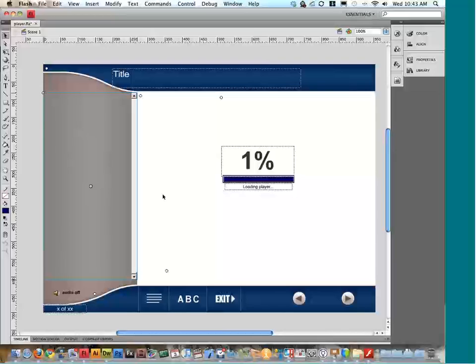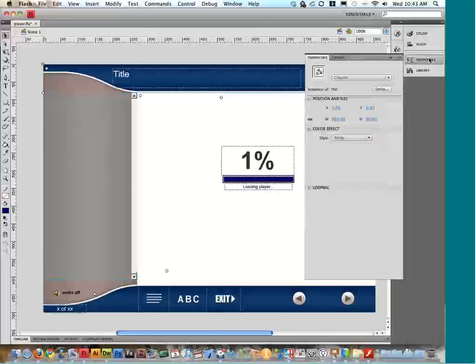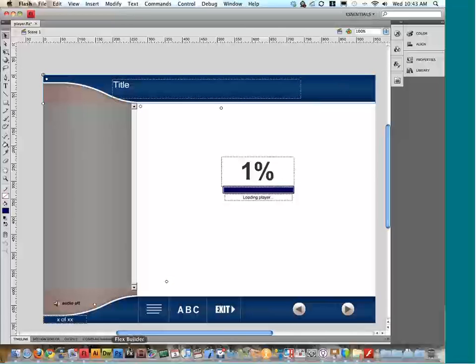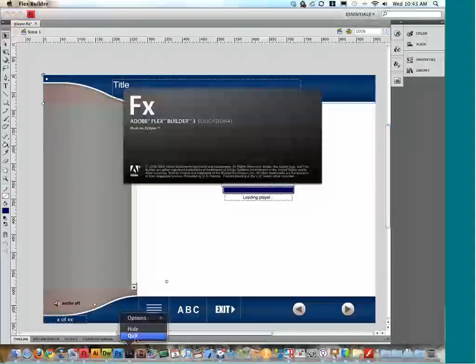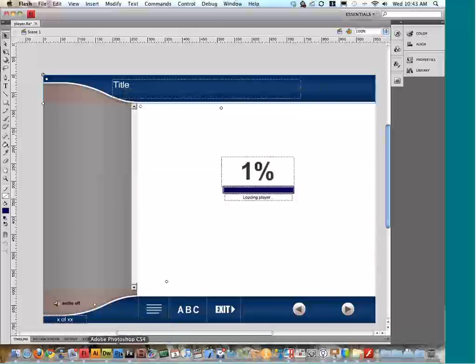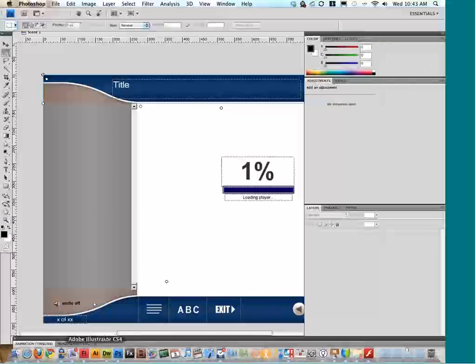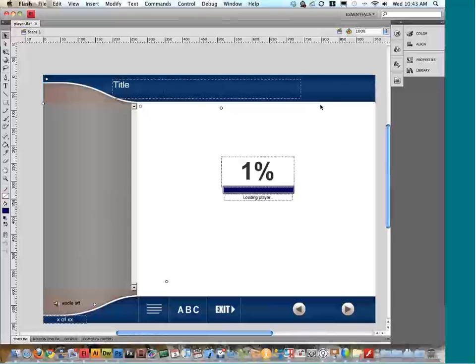Okay, so we've explored some of the buttons. We've explored some of the empty movie clips. Let's go ahead and talk about some of the actual graphical changes as well. Now, while I'm doing that, I'm going to pull up, not Flex, sorry. Okay, I'm going to pull up Photoshop. Now, whether you're using Photoshop or you're using Illustrator, I personally prefer Illustrator, but whatever you're using to create graphics, you can do that, or if you're just using something inside of Flash. Actually, let's just use Flash for now.